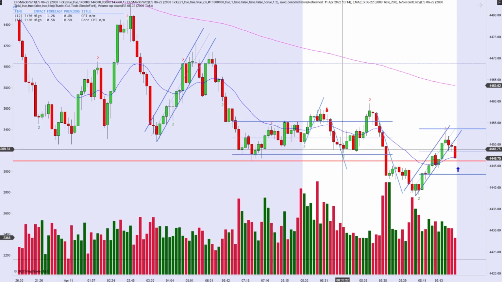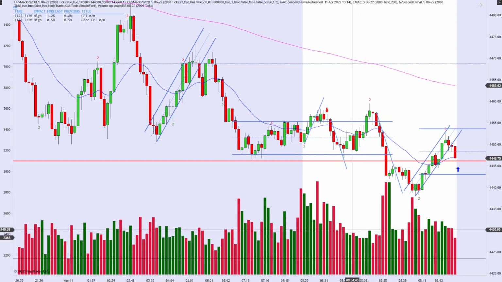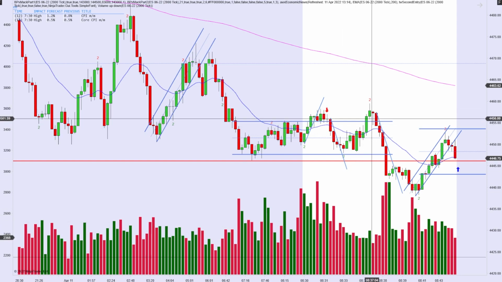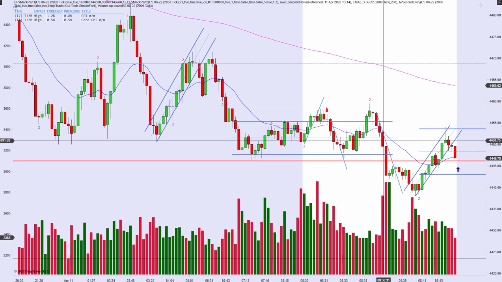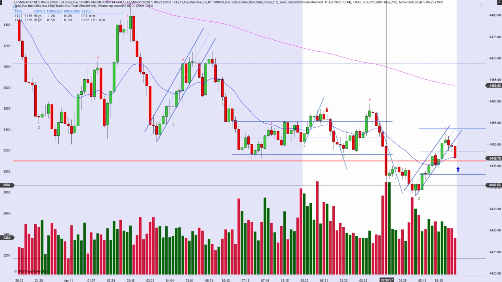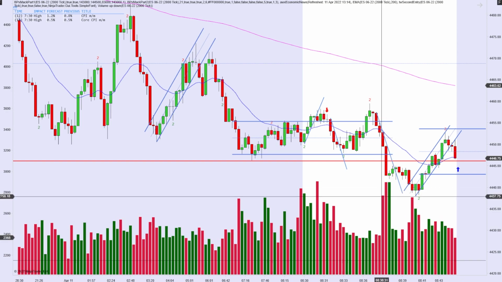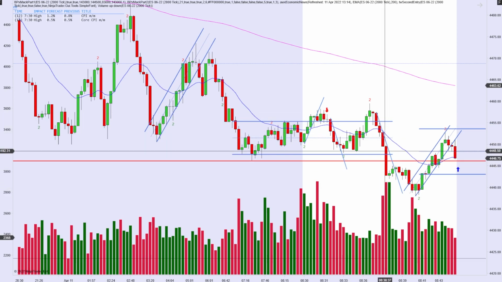And notice what happens as prices come to the top of this range, the volume starts to go down as traders are not looking to trade. But as the move starts happening back down from the top to the bottom of this range, volume goes up. And there's a sharp increase in volume. A lot of sellers start coming here, start selling on this bar right here, and then this bar right here. And what does that do with prices? I mean, it pushes it strongly below these overnight lows.